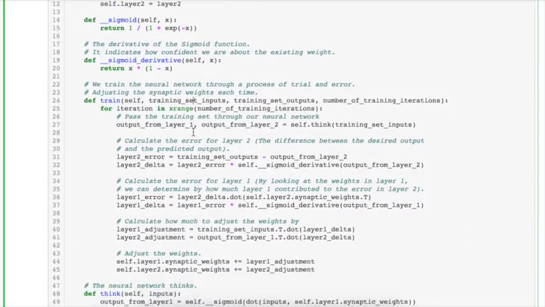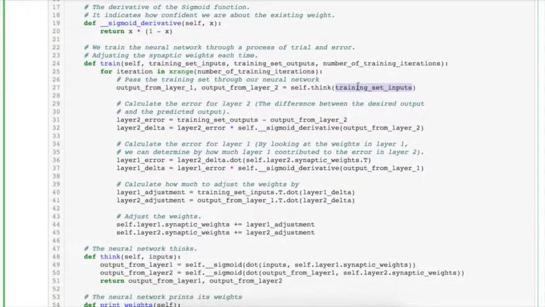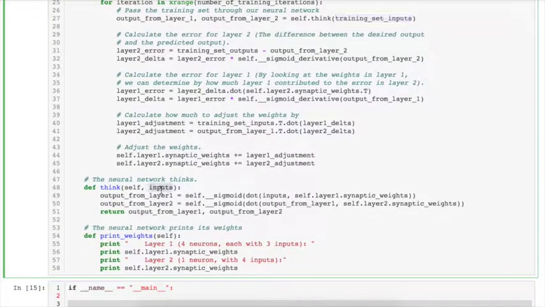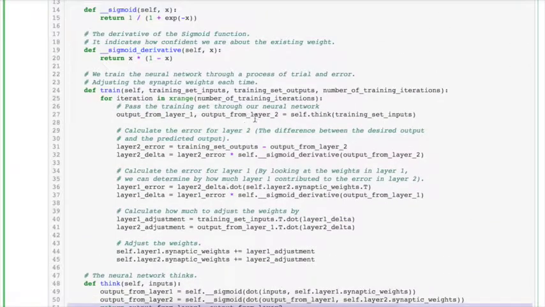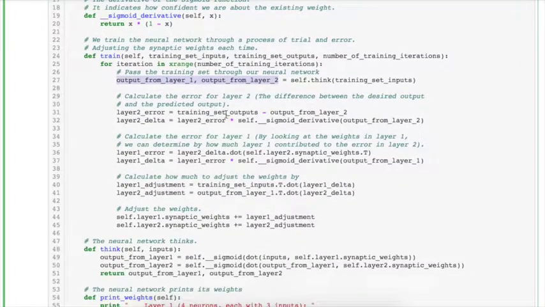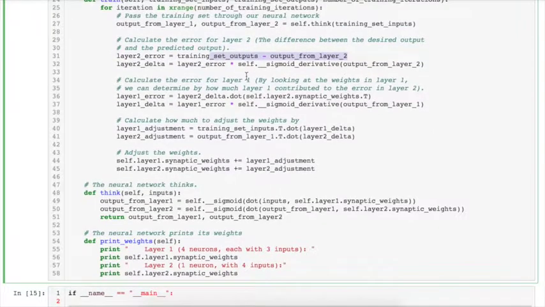So we went to think with the training set inputs. So we understand that this training set inputs must contain the inputs that can be used for the first layer, that can be the dot product with the weights that were randomly generated, so we can achieve the desired weights for the second layer with the output from the first layer, and take these 2 back and assign those to the outputs from the layers. Calculate the error like we've done, which is the difference between the desired output and what we got from the relevant layer, and we're going to get the delta.